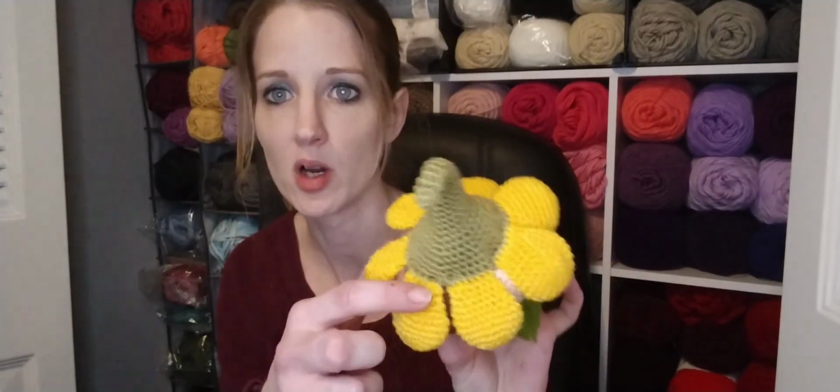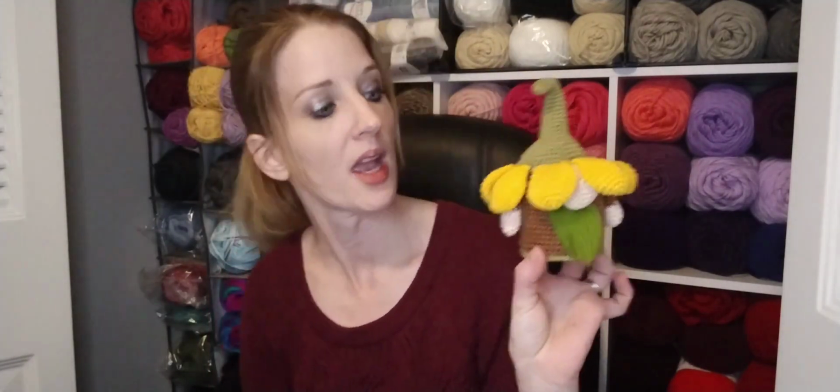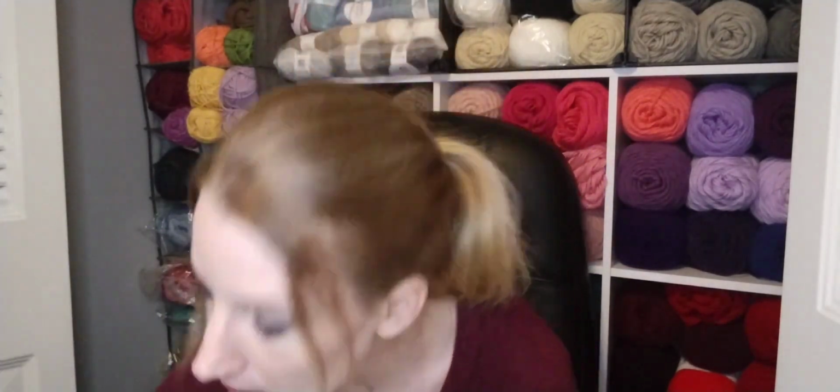And all of these petals you make first, and then you crochet them on the hat. So there's no sewing all those petals on. You actually crochet them on, which was awesome. And these were really quick to make, because once you make a couple, you remember what you have to do to make the rest of them. I think there's 7 petals. So there's him. And then let me stick him down here.